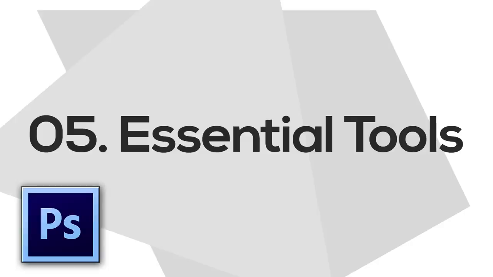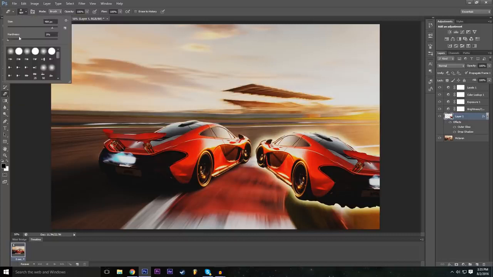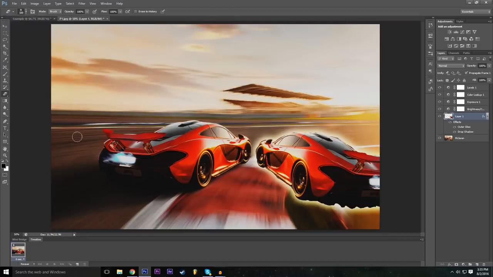Okay, so now let's say I wanted to erase a part of the McLaren. We can use the eraser tool, which is also very straightforward to use. There's this little eraser icon that we can select here. Once we've selected that, we're going to go up to here and select the size. So let's go around 100 pixels. And then we're going to decrease the hardness, if you have it at 50% by default. We're just going to go to 0% for now, and then I'll show you guys the difference when you increase the hardness of the eraser.